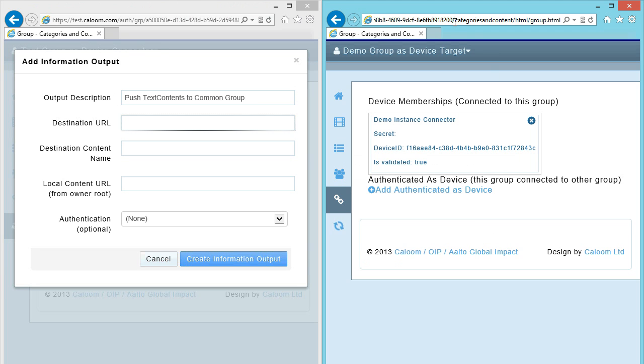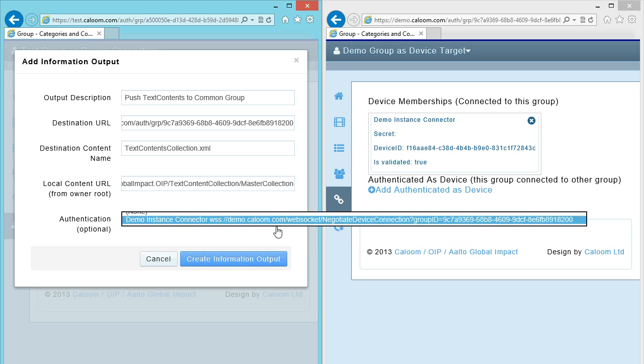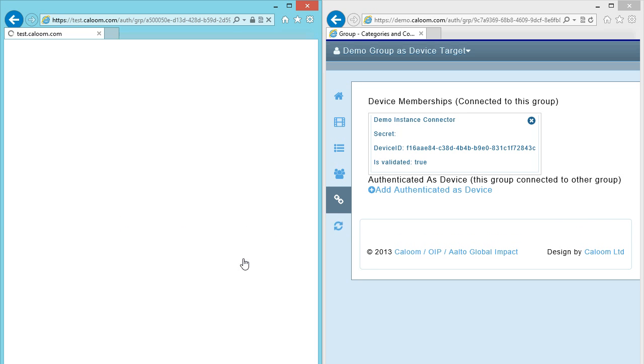So we take this URL, name the destination content in text contents collection XML, and the local content URL will be from our group root auto global impact OIP / text content collection / master collection, and again we use the authentication, the same part, and create the output.